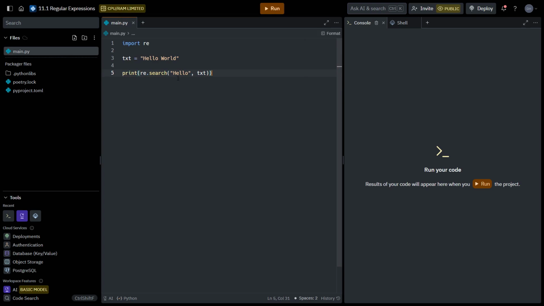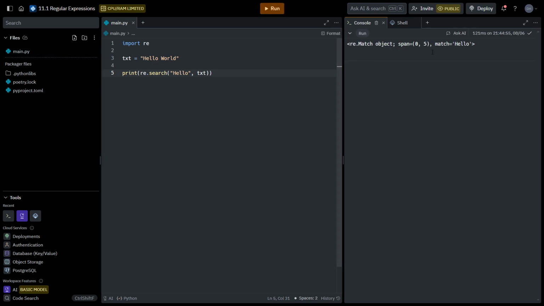Since the word hello is in txt, when I run this, it's going to print this statement, which basically means that there has been a match, that it found a match with hello, and that match occurs from index 0 to 5.